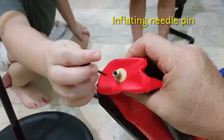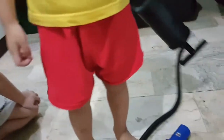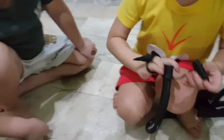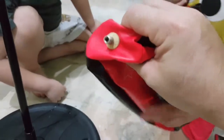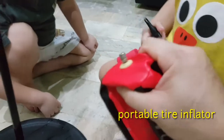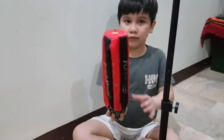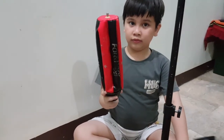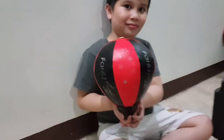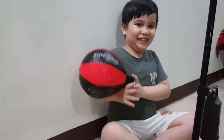So you can use, yeah, it's either plastic or metal. You can use pump from like that, but I don't know if it will work. But the best pump I recommend is the car air pump, like that. Okay. And you can squeeze it. Okay. It will be inflated. 1, 2, 3. Oop! It's already inflated. It's a magic.